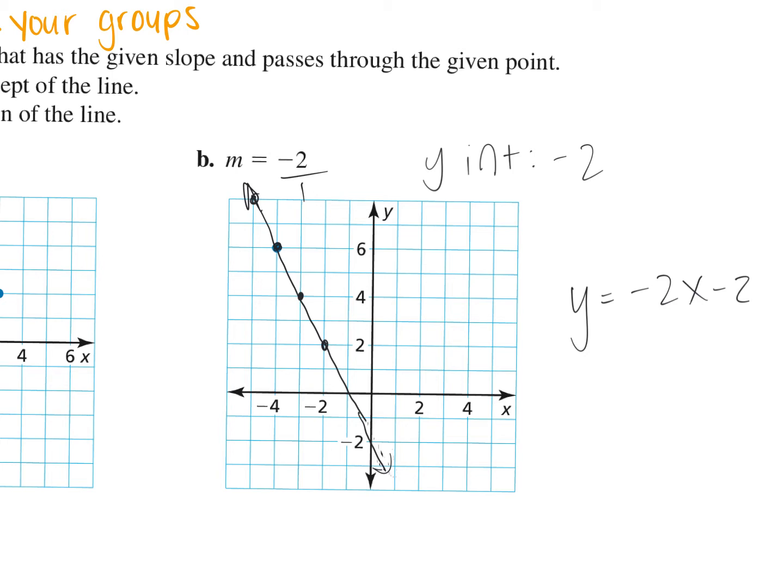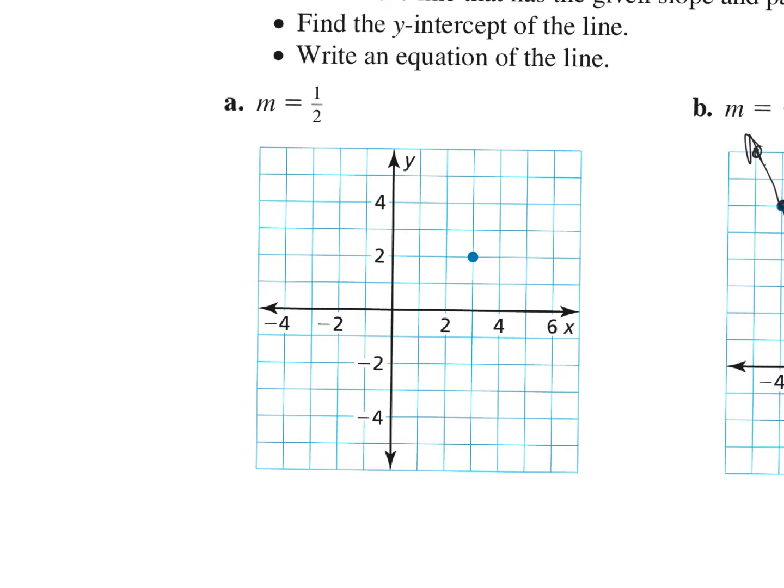This is what we're learning today. Today, what we're going to learn is we're not given the y-intercept, so how do we find it? Okay, so scroll over to the first one. And we're going to start at this point, but we're moving a little bit differently now. Who can tell me what a movement would be for a slope of 1/2? How would we move if our slope is 1/2? Austin? 1 up and 2 right. Excellent. Rise 1 and go 2 to the right.